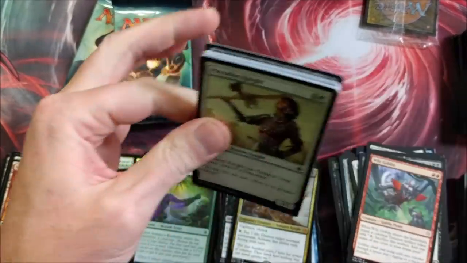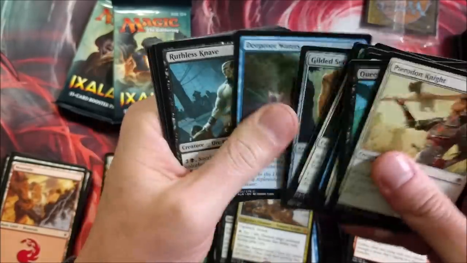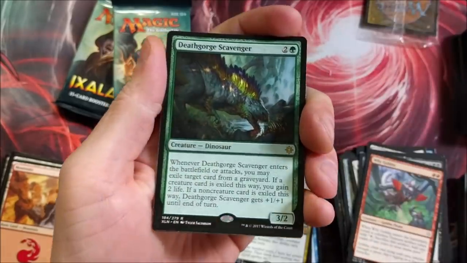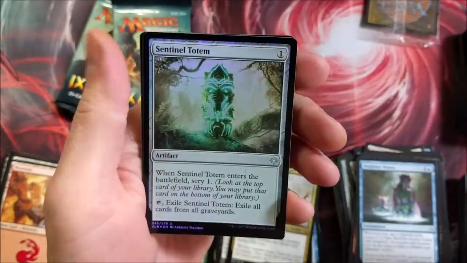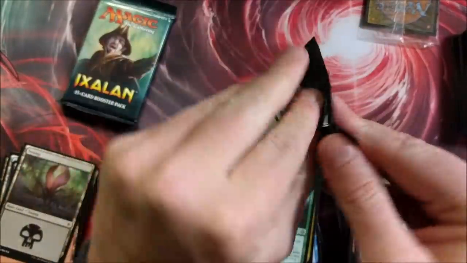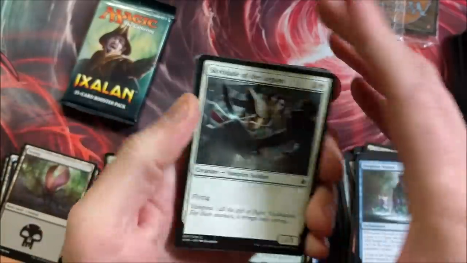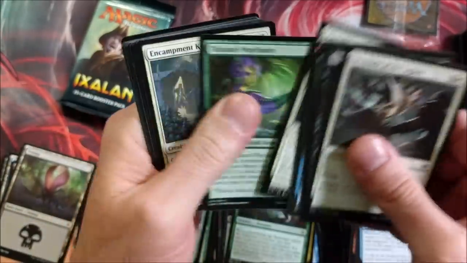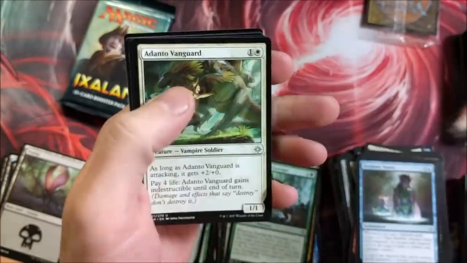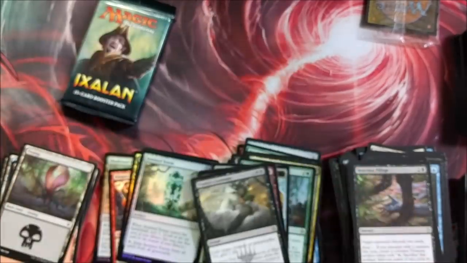This last pack, I'm telling you, last pack Moss is back. Always on the last pack to crack, Jack. All right, we got the Deep Root Waters, the Knave, the Vanguard, Death Gorge Scavenger with a foiled Sentinel Totem. That's not too bad there. Not too bad at all. Sky Blade of the Legion. All right, come on with it. Got the Pillage. With a Hatchling, Vanguard, Vraska's Contempt, Skadoosh, all up in the caboose.